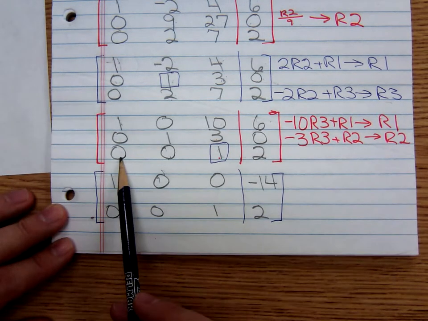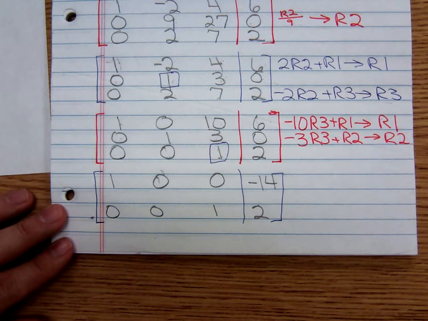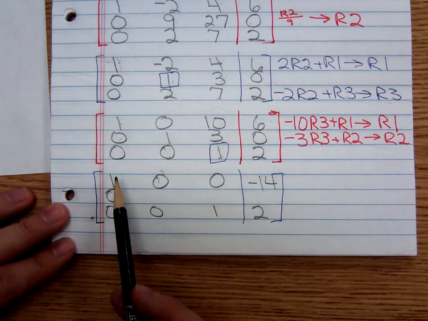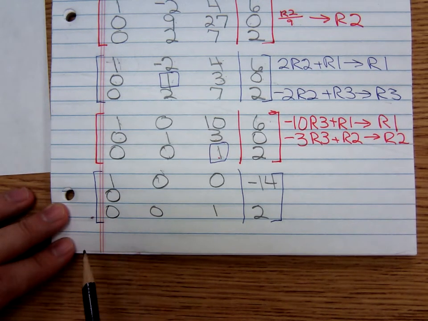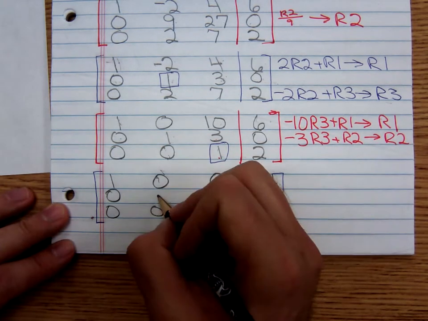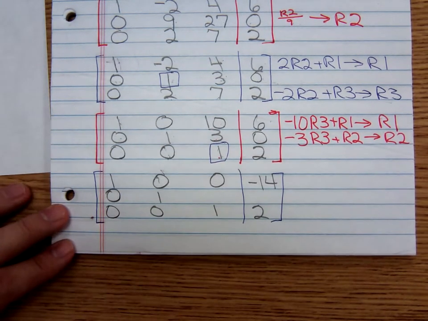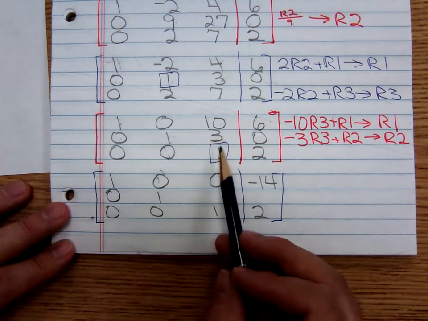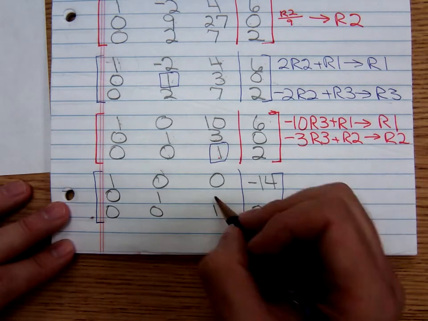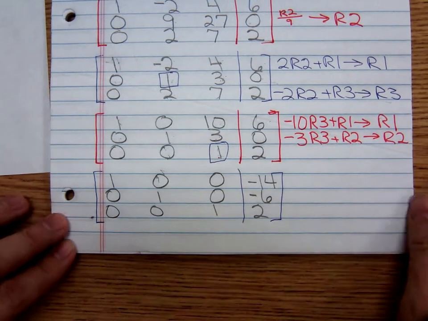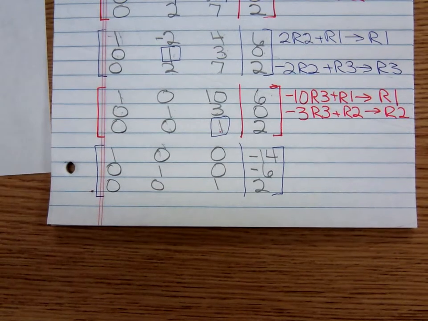Multiply by negative 3 and add it. Okay, we got another 0. Notice we haven't changed that row, that first column that we'd already fixed. Multiply by negative 3 and add it. That stays a 1. We didn't change the second column. We're not undoing the work that we'd already done. Multiply by negative 3 and add it. Okay, multiply by negative 3 and add it. A negative 6.